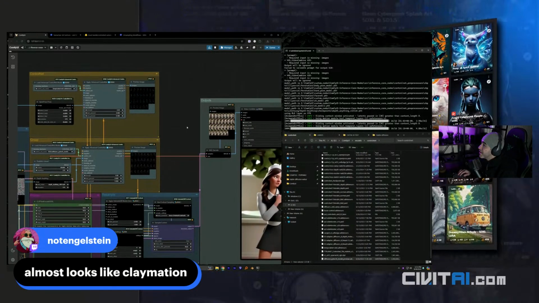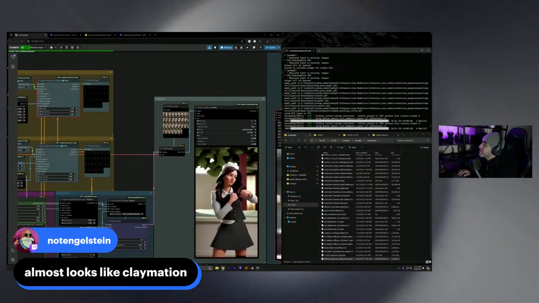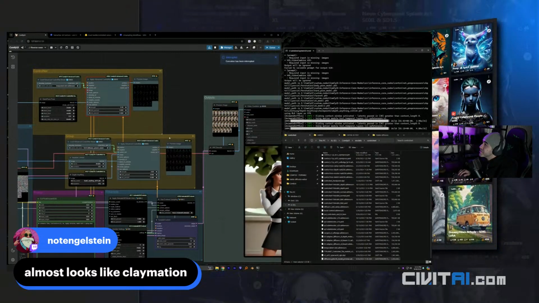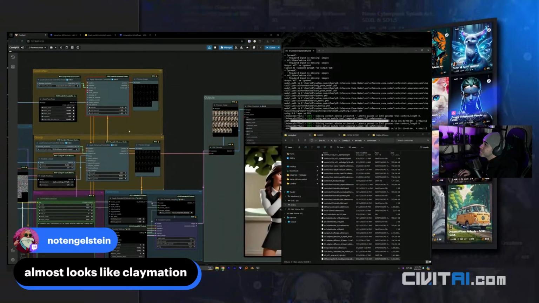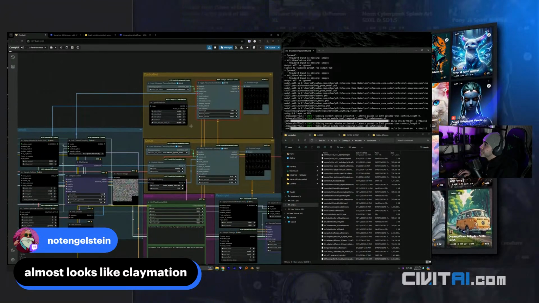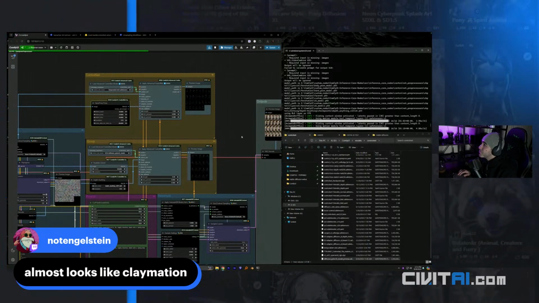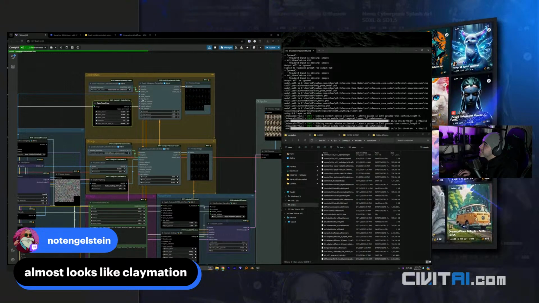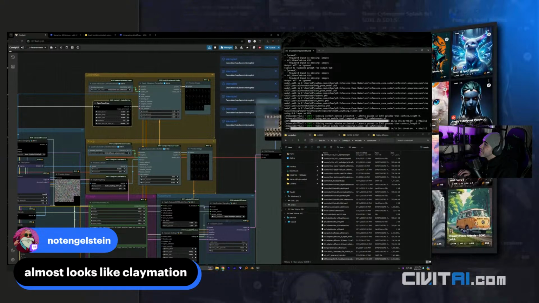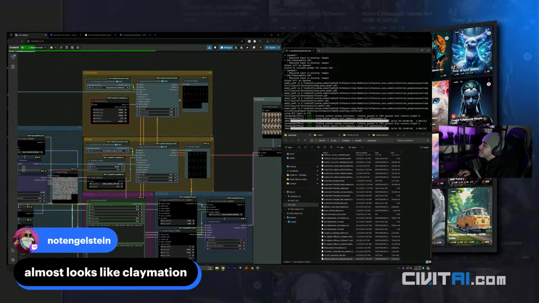Yeah, so Engelstein, that's why I wanted to try this, because I wanted to try the style with the declamation thing, which is super cool, I think. So, okay, wait, we've got to plug this into the image. Bam. And now let's try this. Let's see what temporal does. I should have just unplugged that. I don't know why I left that plugged in. Stop it. Boom. Let's try that again.